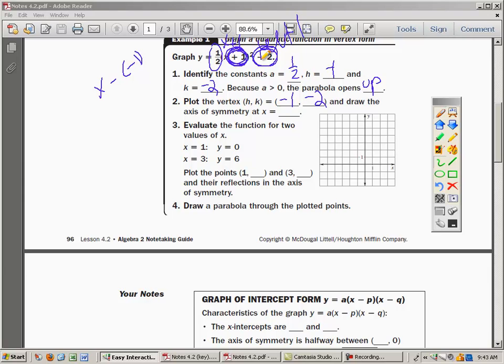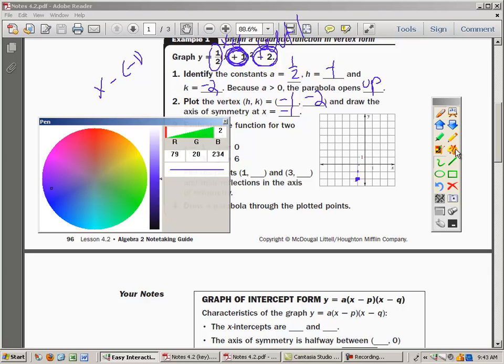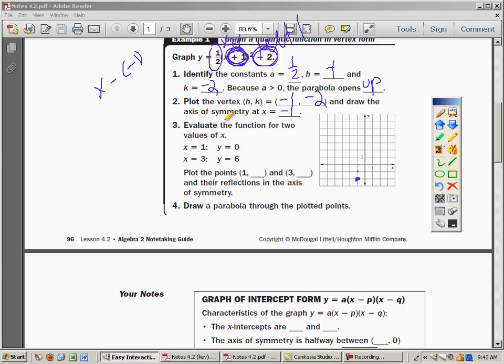And so our axis of symmetry is at negative 1. Again, left 1, down 2, that is the vertex for my parabola. Very similar to the absolute value graphs where it was the vertex of my absolute value. My axis of symmetry in this case is going to be at negative 1. And so I'll draw that in a different color here so we can see that. And at negative 1, that right there is my axis of symmetry.